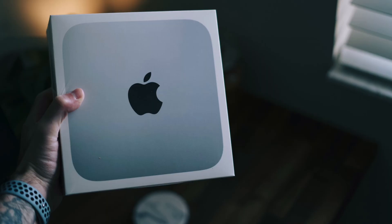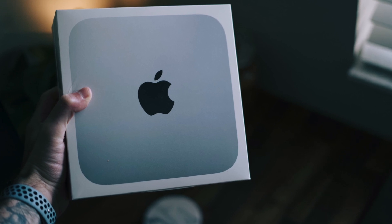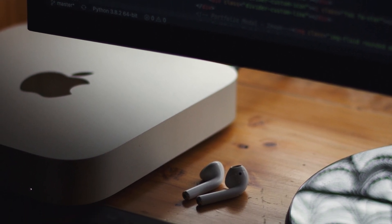But right when it strikes you how it makes more sense to go with the iMac, things may turn. For anyone that's on a budget, the following two factors may be deciding. I'll share my personal experience — when my MacBook display broke, the whole computer ended up completely useless. Yes, I could connect to an external display, but that's not the point, especially given the amount of money paid for a MacBook. No such issues with Mac Mini — if there are problems with the display, just connect it to some other monitor and boom, you still have a fully functional computer. You can't beat that.